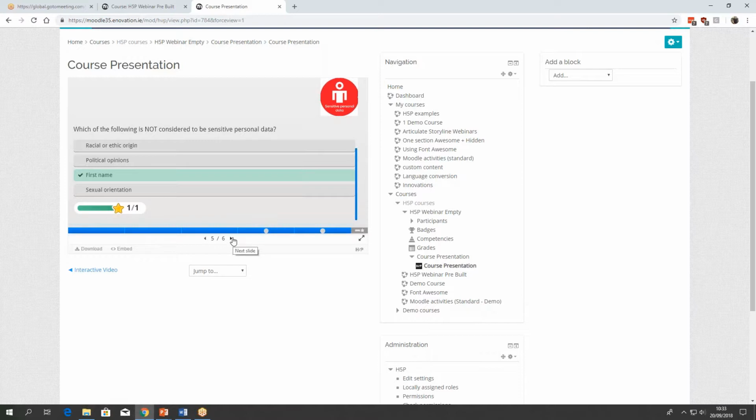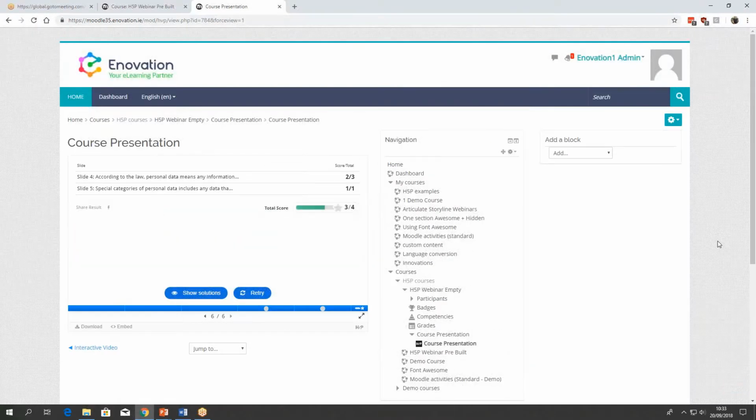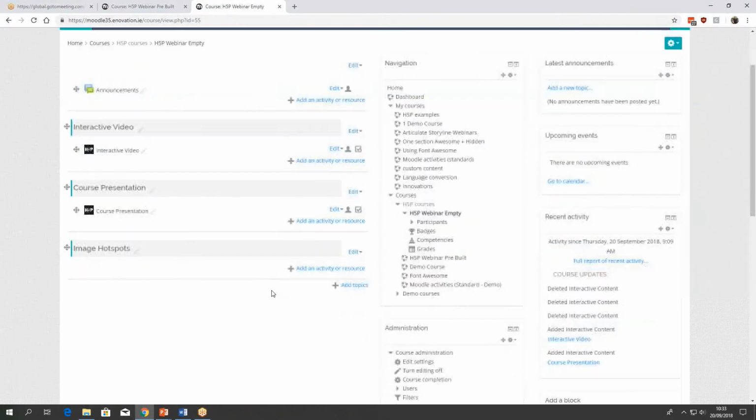And you'll notice that because I've added the knowledge check types of questions here, it's also automatically added a summary slide here to show me how I did when attempting the knowledge check questions in the course presentation. And it would show me there whether that is a passing score and how I did in the presentations itself. Okay, so that's the second interaction type. That's course presentation. And we're just going to go back now and take a look at the third interaction type.